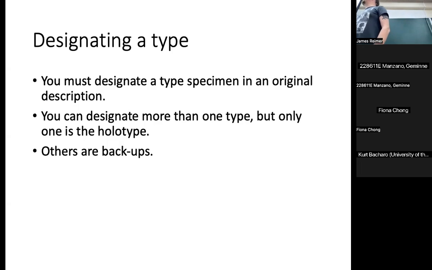You can designate more than one type, but I'm going to talk about this after. But one is the holotype. The others are backups. I'm going to talk about all the different types and how many to designate and everything. And after that, if you have questions, I'll take them.